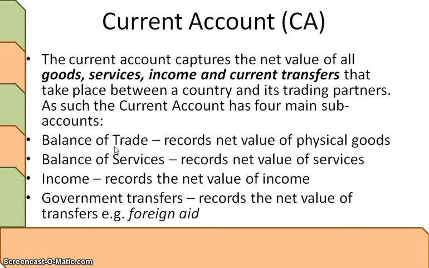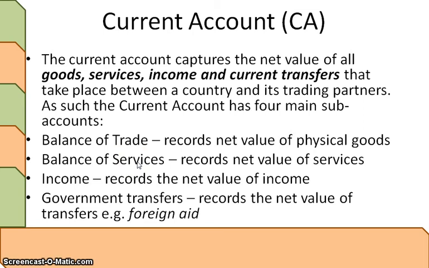Also, some countries engage in tourism services, and therefore when individuals come into your country and pay you for your tourism services, while it's not a physical good, you are actually creating value for someone that they're paying for, and therefore it's called a service. And therefore when tourists come into your country, the money that is gained from the services provided by your country for tourism will be recorded in the balance of services account, and that is money we get. That's income coming in.